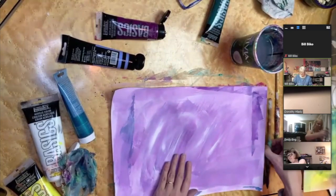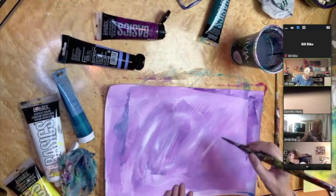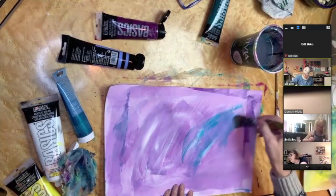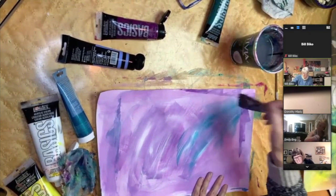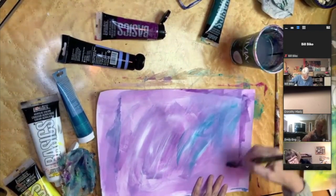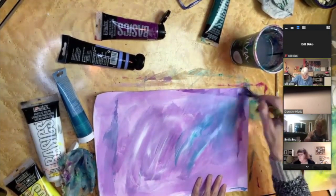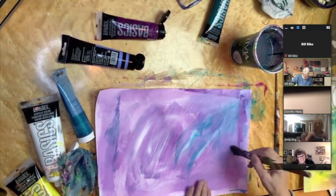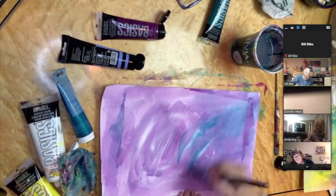Okay, I'm going to work on this last one real quick here so that I can just get it sort of. I'm almost dry brushing it, right? Just because I'm trying to get the paint out of my paintbrush, picking up, getting it off my table. Okay. And that's where I'm going to get some nice blending. And, you know, I don't mind using lots of water.